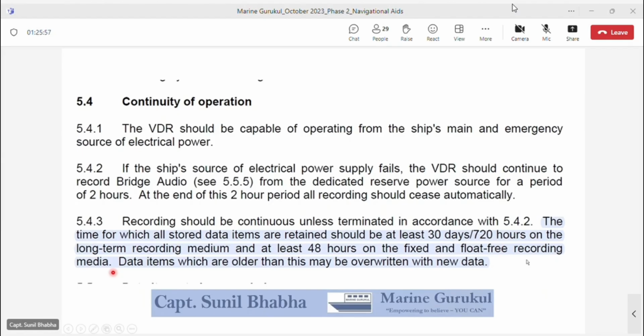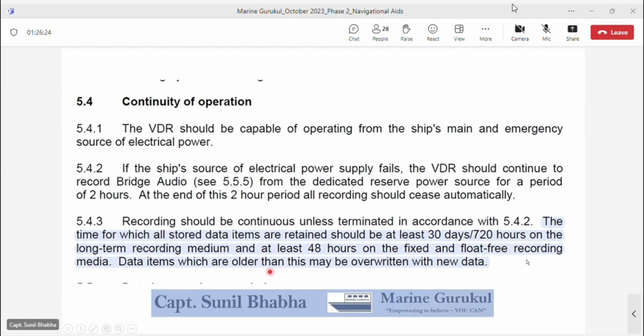So you can see it has been extended to 400% now. From 12 hours, it has gone to a minimum of 48 hours on the fixed and float-free unit. And in the long-term unit, it has gone much more than what was required earlier. Instead of 12 hours, now we have 60 times more data recorded in the long-term recording medium, that is 720 hours.